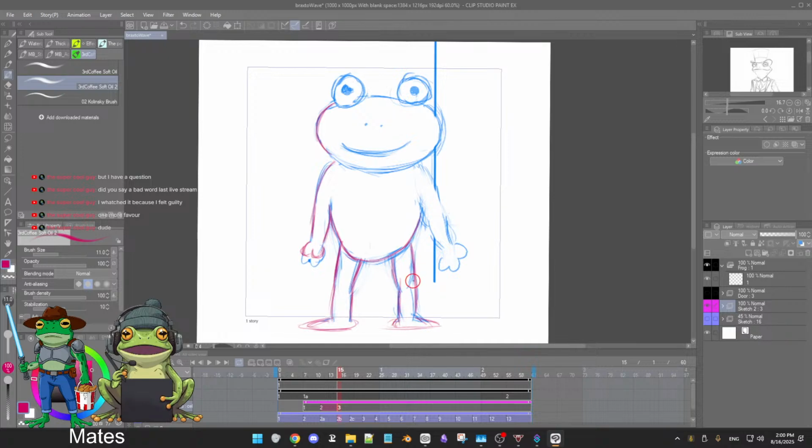Yeah, maybe we'll do the legs a little straighter, like smoother edges here. Again, this will not show at all. I just want feet down here.